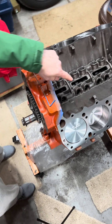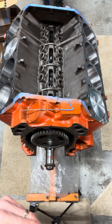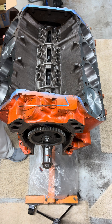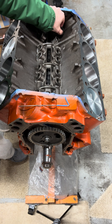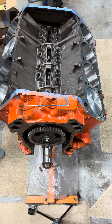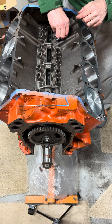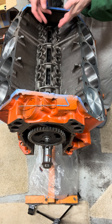I've cleaned everything — the lifter bores and the lifters themselves. I've also gone through with a marker and put a little index mark on each one, setting it up so it's facing at the 12 o'clock position. You can use some light oil here — WD-40 is fine, or just a drop of your break-in oil. The idea is you want a little bit of lubrication, but not so thick like heavy oil that they won't just fall back to the cam under their own weight.